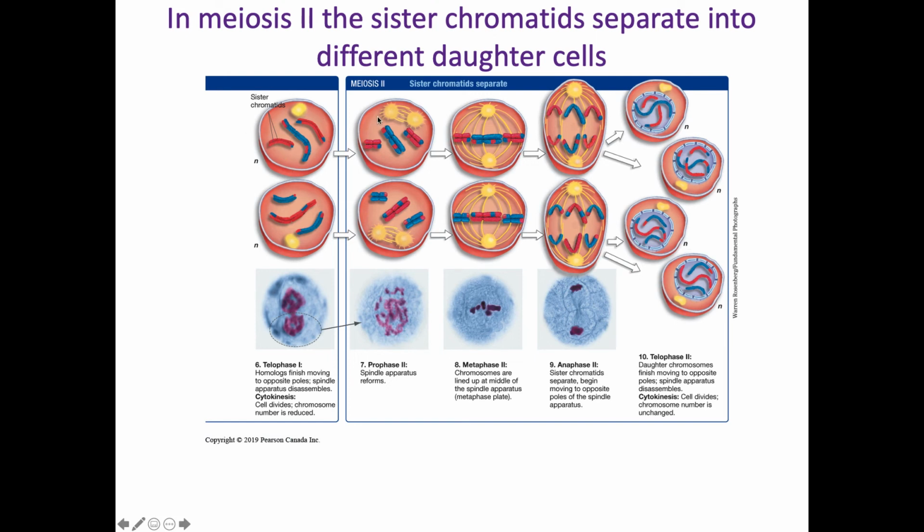During meiosis II then, in prophase, the chromosomes will condense. In prometaphase, the sister chromatids will attach to microtubules at their kinetochores and become oriented to opposite poles. In anaphase II, the sister chromatids will be separated and will move to opposite poles, and this will generate daughter cells that are again haploid, but now have a single copy or a single chromatid for each one of the chromosomes. The overall result of meiosis will be 4 daughter cells, each of which are haploid and each of which is genetically different from each other.